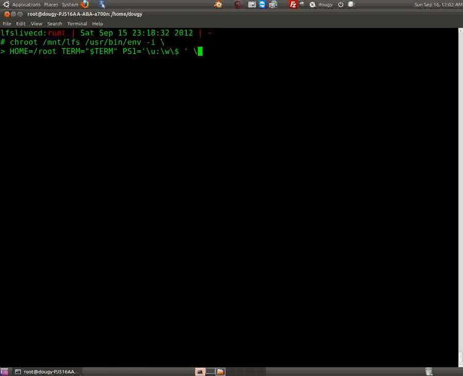I'm going to take a pause and look at this. chroot, that's not LFS. All right, you hate me now. I'm starting over with that. Now, LFS, /usr/bin/env -i. There we go. HOME equals /root.